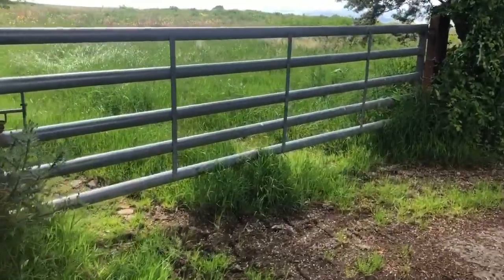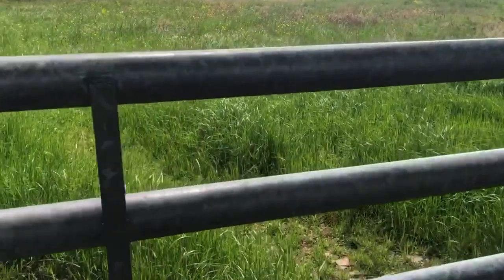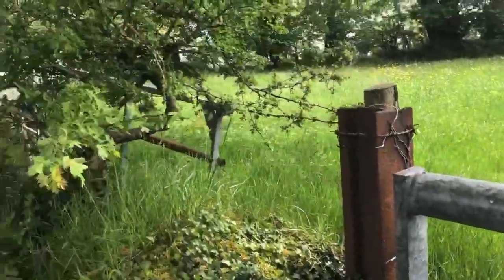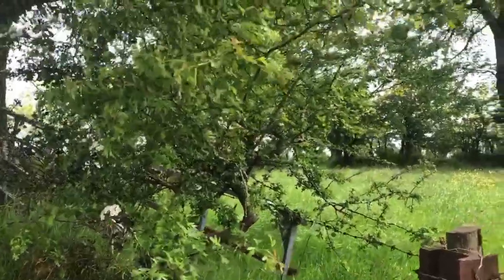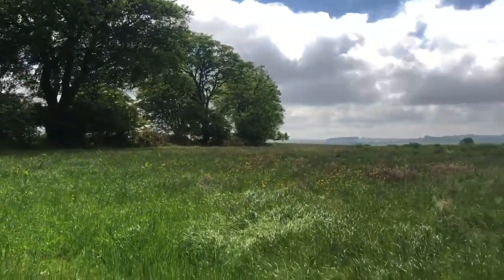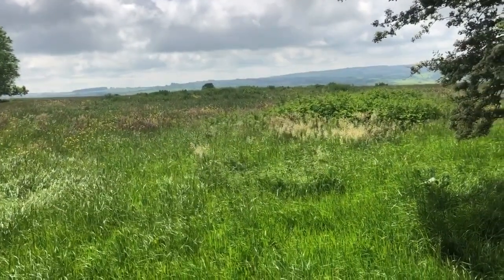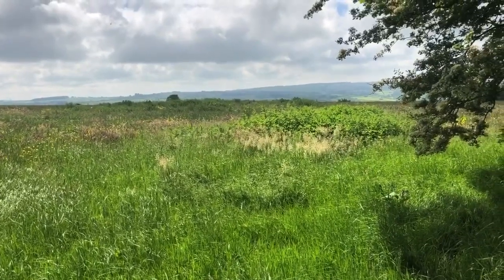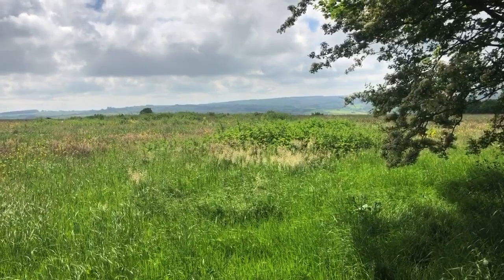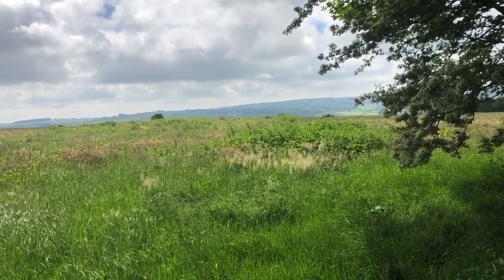Very modern gate. It's at least 30 years old because it was here when I moved here. At least 31 years old, my goodness. But very ancient gateway. There's been a gateway here for so long. There's a thorn tree growing there. More trees all along the back. And I'm not sure how far we can see there, but that's at least 10 miles to the ridge over there. And we're right up on top. There's a lot going on between here and there, but we're right up on top, so we're looking straight across.